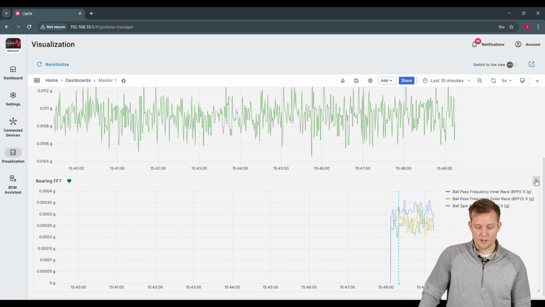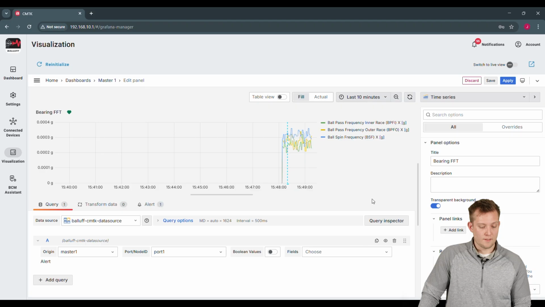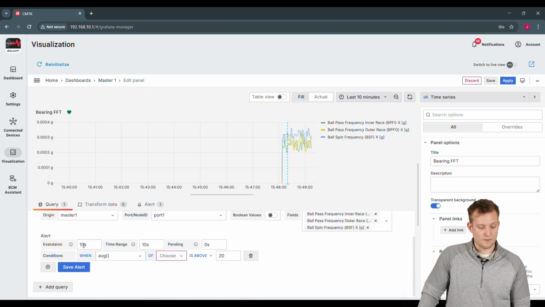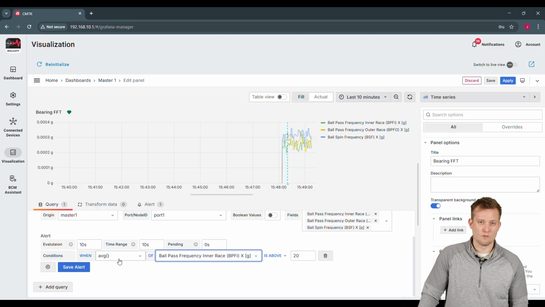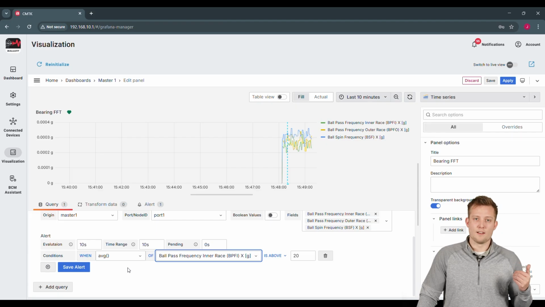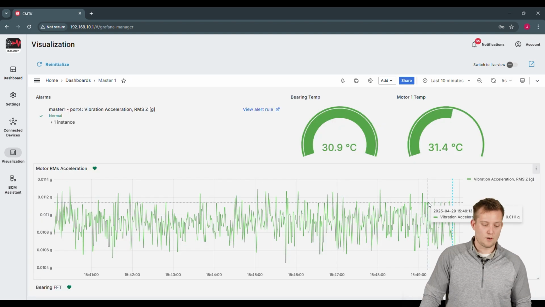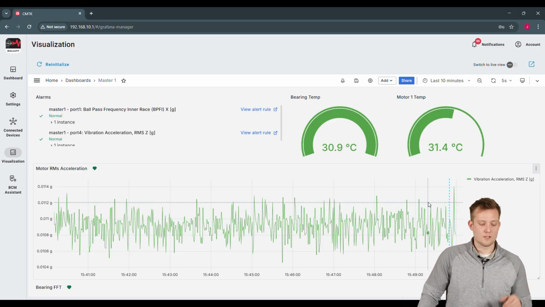Once you have those set, we can come in here and set alarms to be notifications. So right here we have an evaluation for 10 seconds. We're going to choose that on, say, the inner, and it's going to be an average. The reason we do an average like that is because if there's any kind of odd vibration in the system, you don't want an email alert or notification always firing off. We want to see the average. So now at any point, if that bearing starts to fall out of whack for more than 10 seconds, we'll get an email notification letting us know something went wrong.